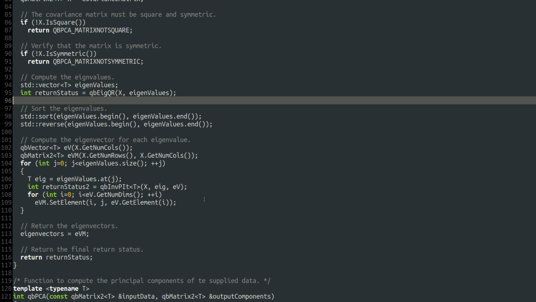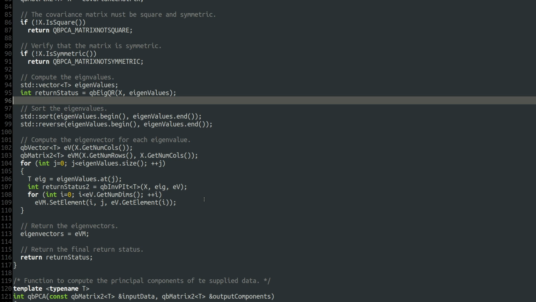And what that's going to do is simply we're going to calculate each eigenvector, and then we're going to store it into that matrix so that we can output them all together. We could have outputted them as an std vector of QB vector objects, but I didn't like that. I wanted them to be a matrix because we can then go on to use it for other things, transforming data or whatever, very conveniently. So I think it makes sense to output everything as a QB matrix 2 object. So that's what we're going to do.